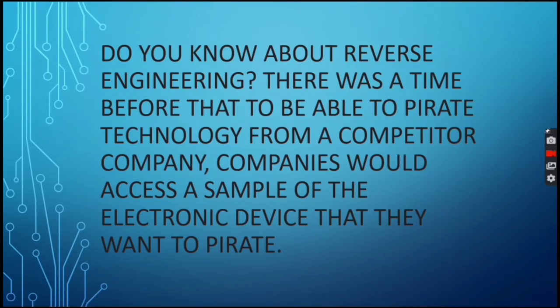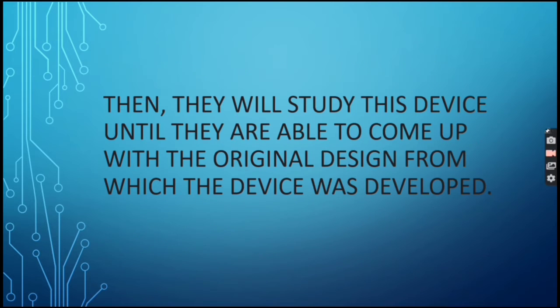Maybe there was a time before that to be able to pirate technology from competitor companies. Companies would access a sample of the electronic device that they want to pirate. Example po nito ay ang mobile device na iPhone. Then they will study this device until they are able to come up with the original design from which the device was developed. iPhone. Ang iPhone po ay may original version na galing sa US country.